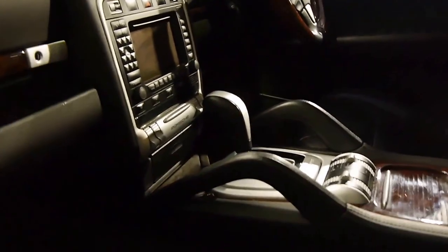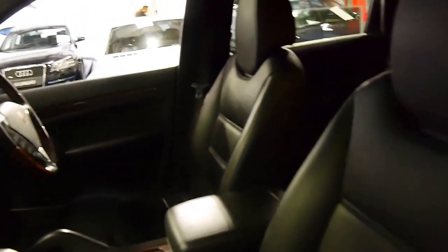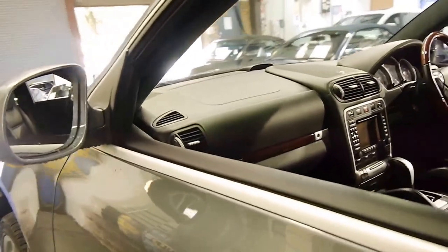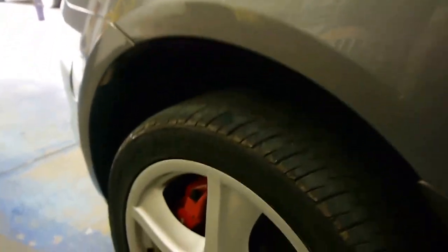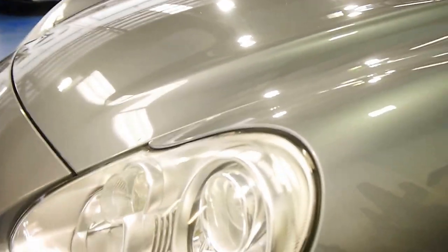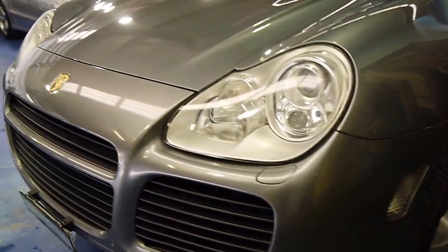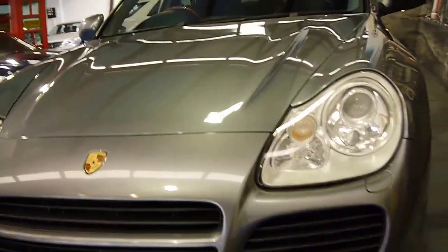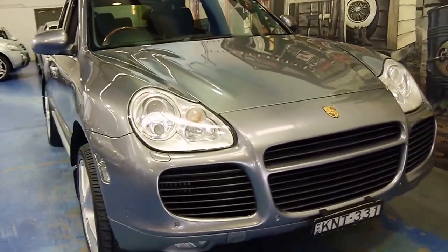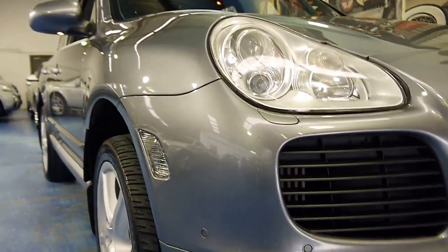The timber is in excellent condition. You can see that it hasn't been a city car — you just don't get them in this condition. It's got the original Porsche mats. Have a quick look at these alloy wheels which look like new. The headlights are very good — I'm sure you've seen other Cayennes where these have gone all yellow and murky because they've been parked outside; this is not one of those cars. From every angle it's really very good. It's got Porsche roof racks and front parking sensors.